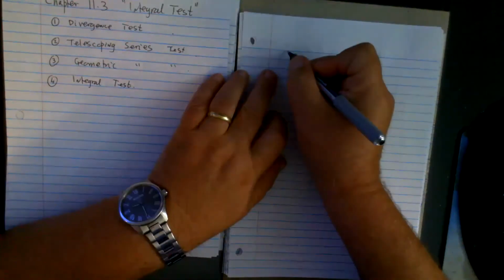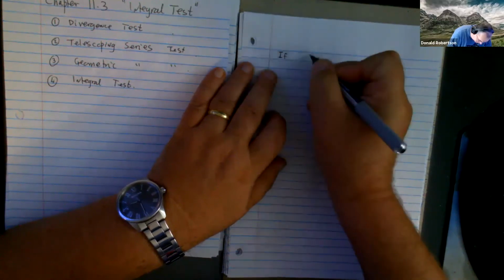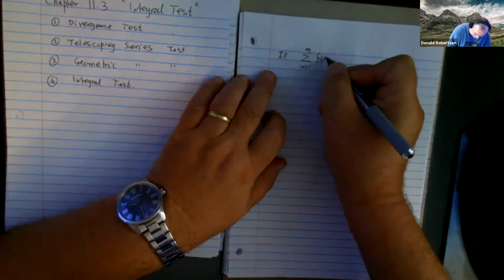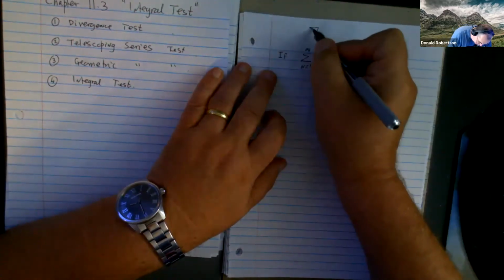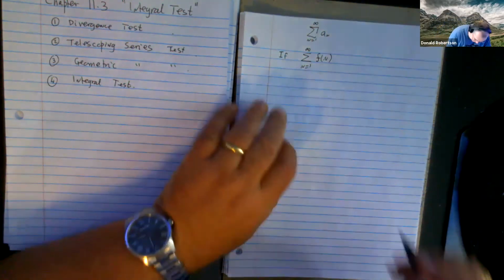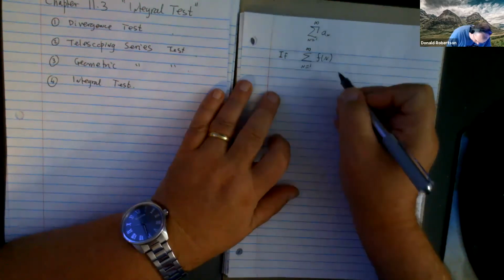So let's give you the theory and then show you how it applies. If we have a series, I'm going to write it down this way. Typically when I do series, I write it like that. But can you imagine f of n just means like n squared plus 1 over n, right? It's just a usual expression. But I'm writing it more like a function rather than as an a_n. That's the only difference. So I have this series.